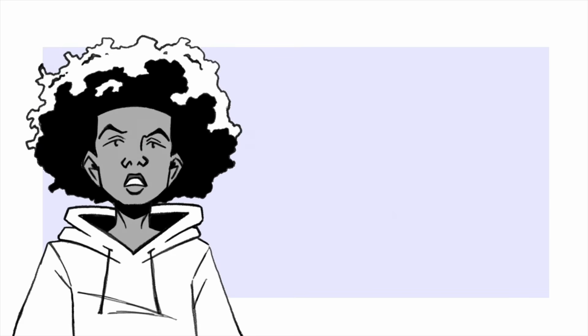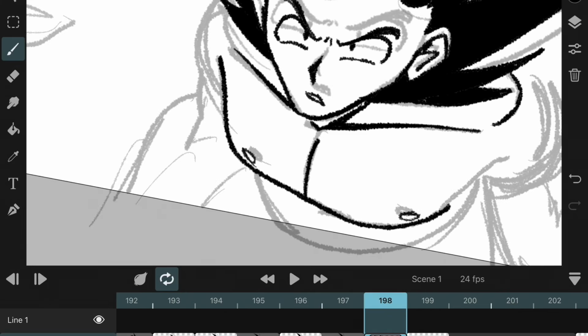Now, if you've seen animatics before, you'll notice mine have a lot more movement than they usually do. That's because I also included all my keyframes in there, which are the main poses in the animation. Why did I do it? It's because I'm lazy. I'm gonna be real with y'all. I don't want to go back and add all the keyframes. But it's all good, because now we can add all our breakdowns and finally get the animation looking a bit more natural.